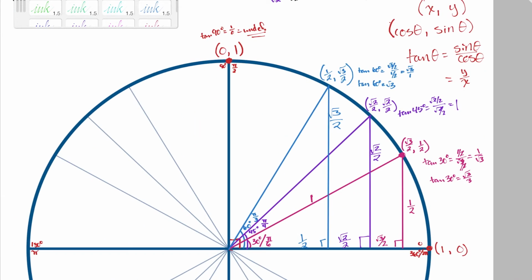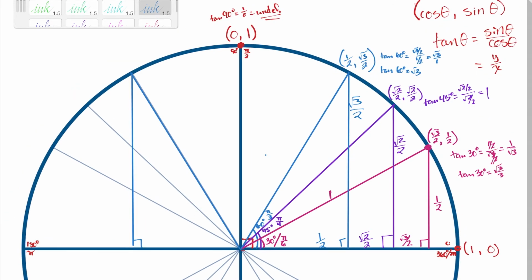So when it comes to the rest of the unit circle, it's not something that I personally memorize myself. We just look at the reference angles for each of these. So for this first line that is drawn, next to my 90 degrees, if I were to draw my vertical line straight down to the 180 degree line, this angle on the inside would be 60 degrees. So my reference angle for this angle here is 60 degrees. The angle itself is not 60 degrees. If I were to go from the 0 to that marker, I've gone 90 degrees and then an extra 30. So this is 120 degrees, which is the same as 2 pi over 3.